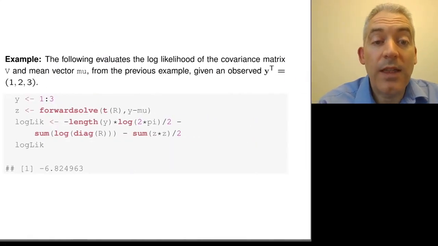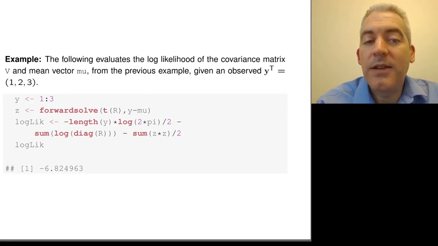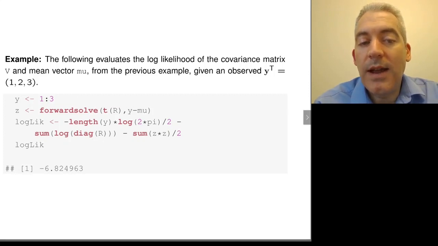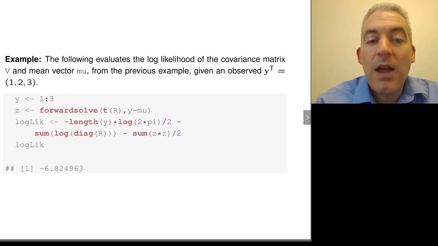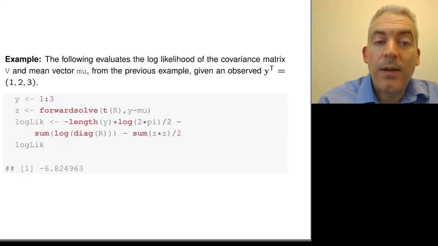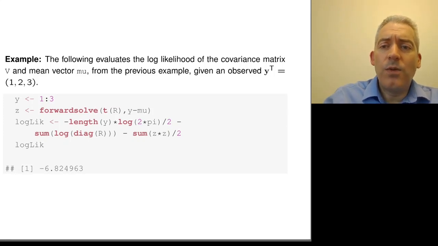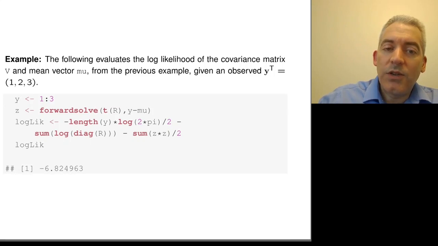Putting that all together, once we've got our Cholesky decomposition, we just find our z's by a single forward solve operation. Then we can just put things together with a sum of the log of the diagonal elements to get our log determinant, and we get our log likelihood in a very cheap and numerically stable way. There's no explicit inverting of anything. There's no nasty determinant calculations. Given the Cholesky decomposition, we can calculate this likelihood in a very efficient and stable manner.